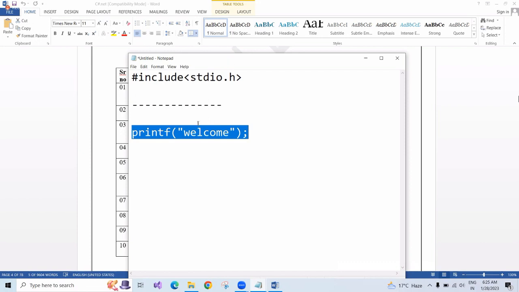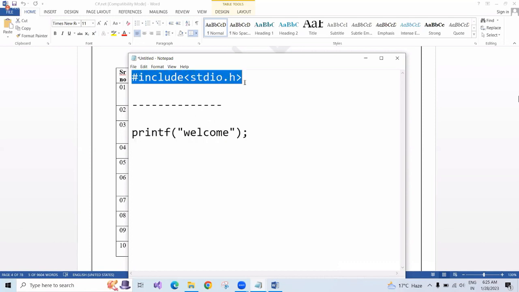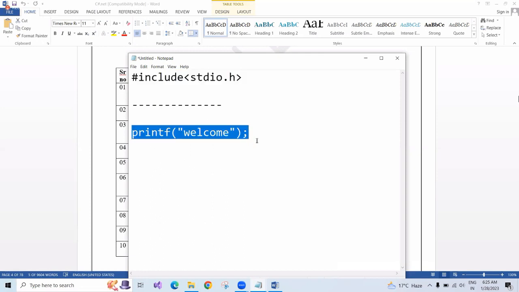Agree with me, guys? So because of this #include <stdio.h>, what is happening? We are not writing any code related to printf. We are not writing any code related to scanf. So see, if you are declaring an integer, you need to give the data type and the variable name, and it is helping us to work. So how? Because of this namespace.